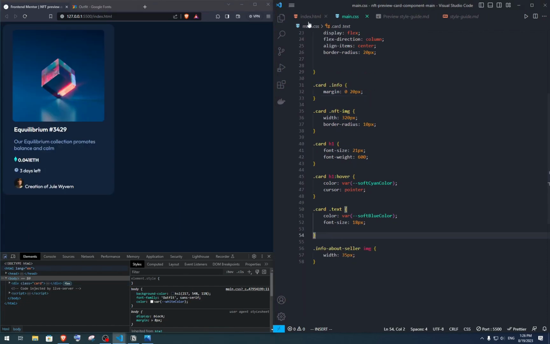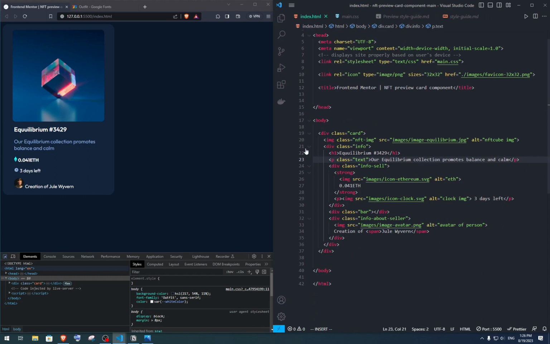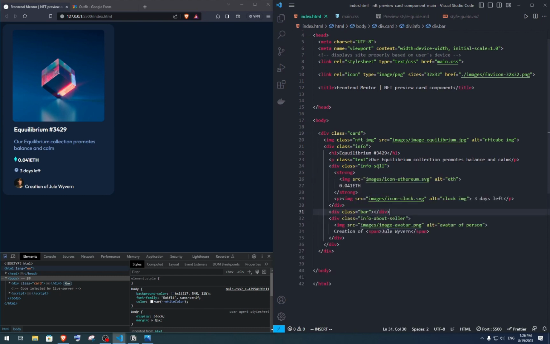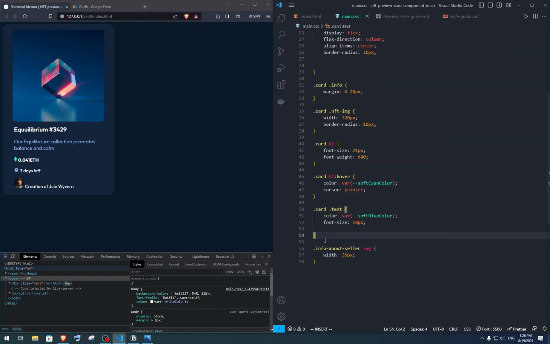So card, let's see. Okay, here we have the bar. I forgot the bar actually. Let's add the bar. Okay, not now. It's about info about seller and info sell. Okay, let's go to info sell and style it.